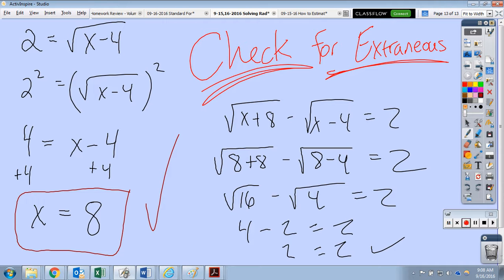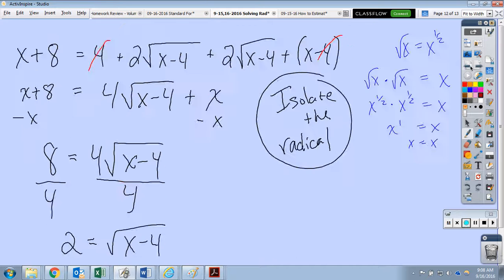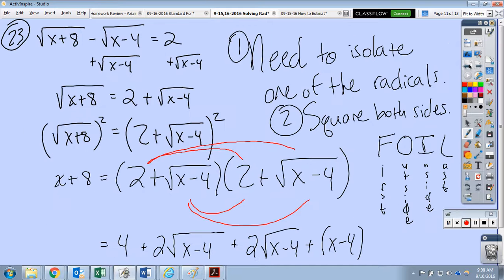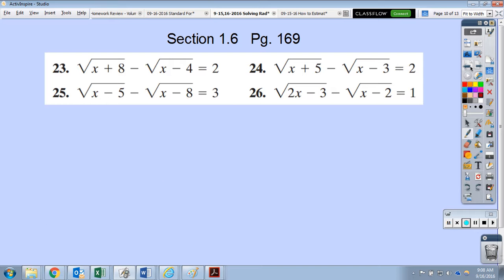Anyone need more time on this? You good? All right, so go ahead and with a partner, I want you to try one of these other ones. Let's go with, pick any one, 24 through 26. Pick one of them. Work on it with your partner, try to figure it out. Please raise your hand.